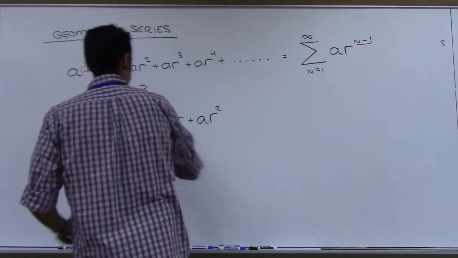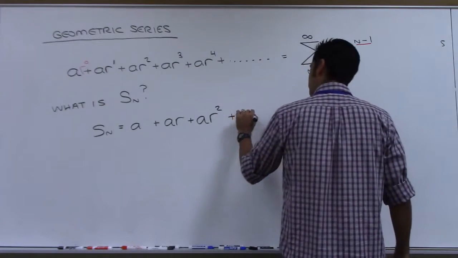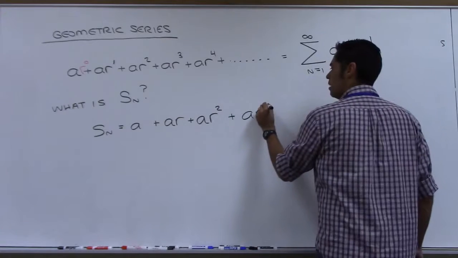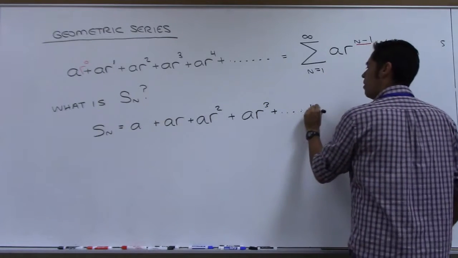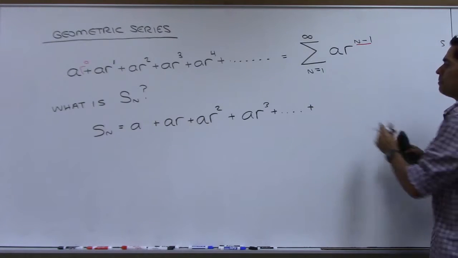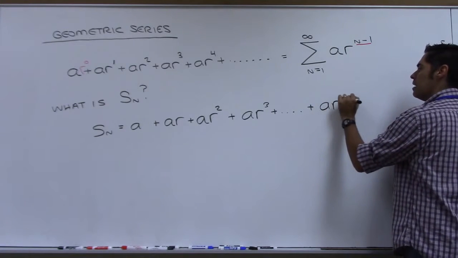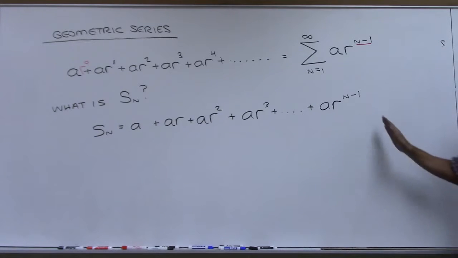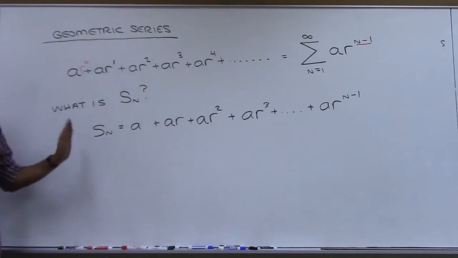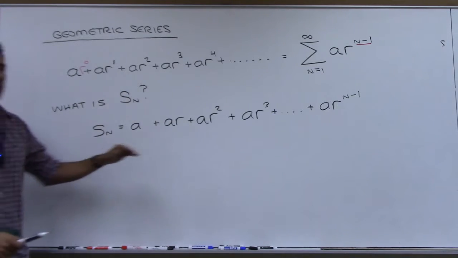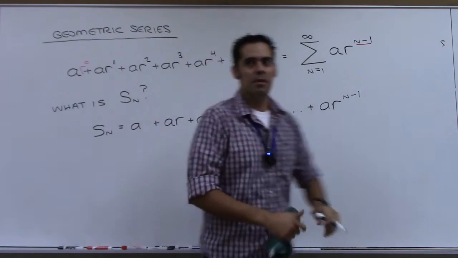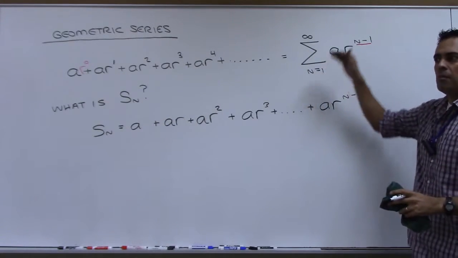When do I stop? Be very careful. When do I stop? It's the n partial sum, right? I'm going to stop when my index gets to n, which would mean my last one looks like this, AR to the n minus 1. Wouldn't this be the n partial sum? This would be what would happen if I started at 1, then 2, then 3, then 4, and I stopped at n. I know you're probably getting the n here confused with my stopping point.